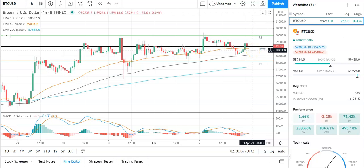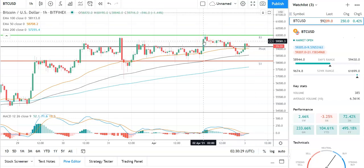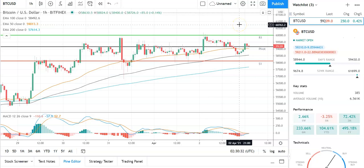Jumping straight into Bitcoin against US dollar and the hourly candlesticks, bullish start to the day here. Going to need to see Bitcoin avoid a fall back through the pivot at 59,159 to take a run at the first major resistance level sitting at 60,000. We'll need to see support from the broader market for Bitcoin to break out from 59,500 levels. So barring an extended rally on the day, expect the first major resistance level and yesterday's high at 61.90 to cap any upside. In the event of an extended rally, should see Bitcoin target March swing high 61,699 before any pullback. Second major resistance level sits at 61,021.